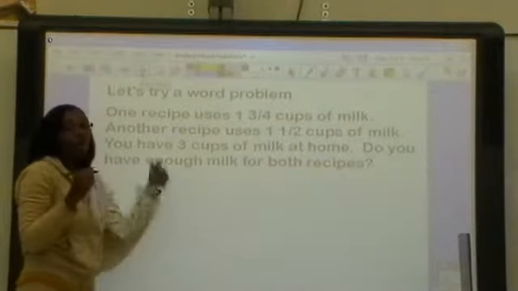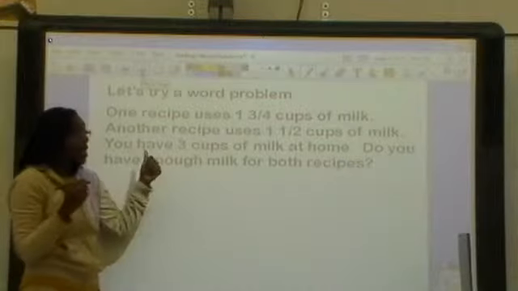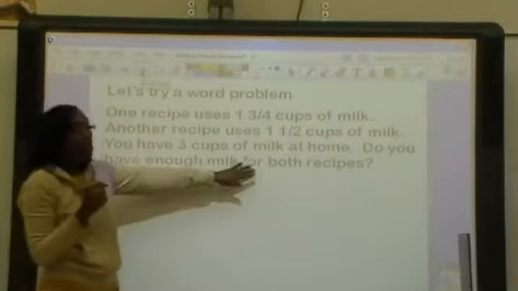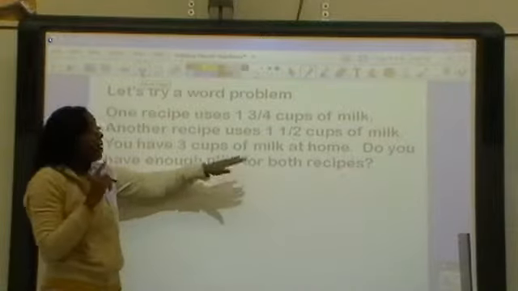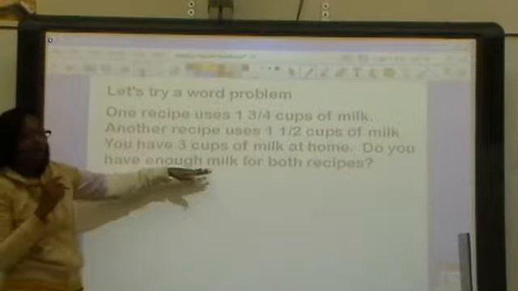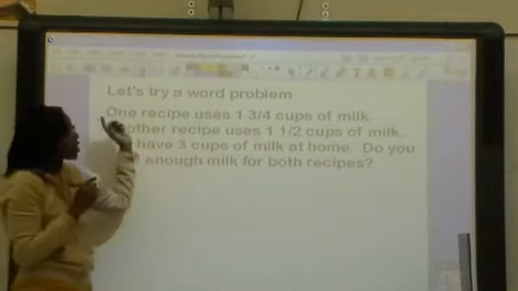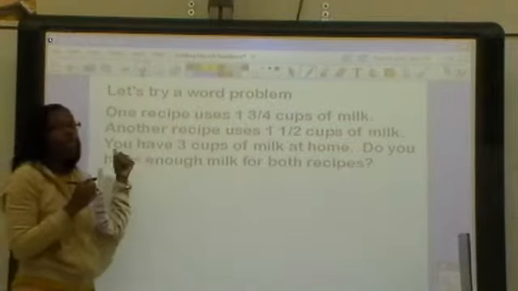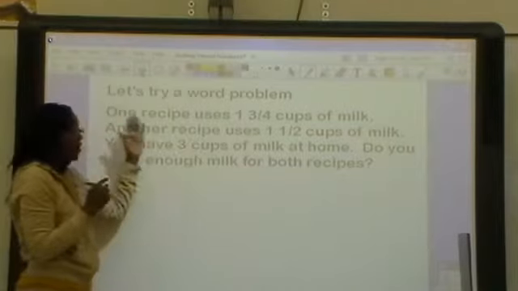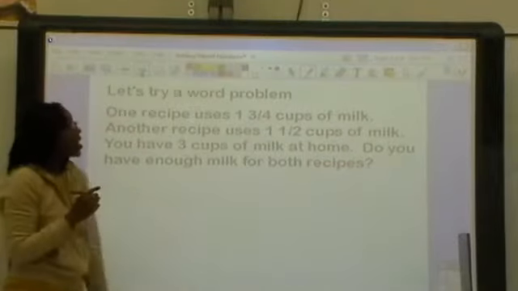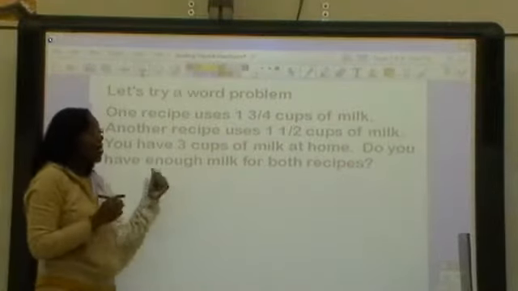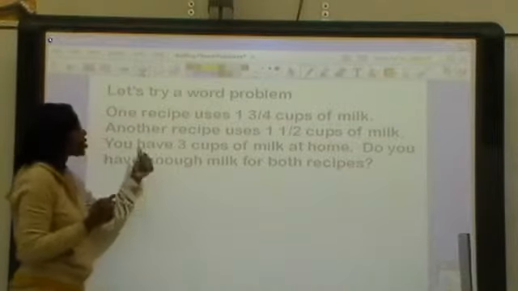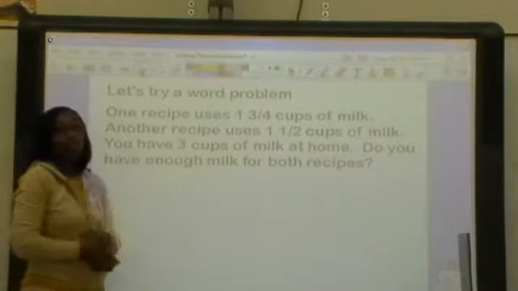So before we go, let's do a word problem. Again, pause the tape. I want you to try this word problem on your own. Make sure you use Cutie Pat, underline the question, circle all of your important information. Don't forget to look for your clue word. Then, after you have tried it on your own, press play, come back, we'll go through it together and see if you got it correct. So go ahead and try this one on your own now.